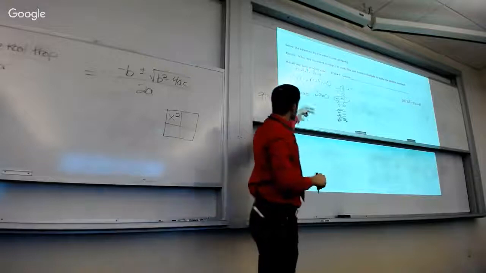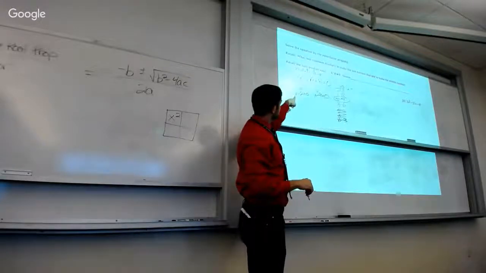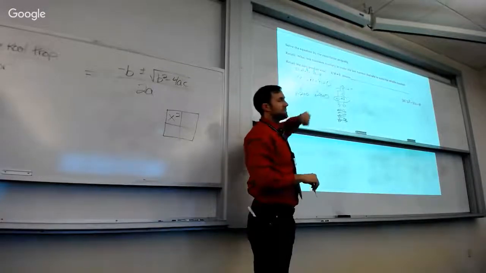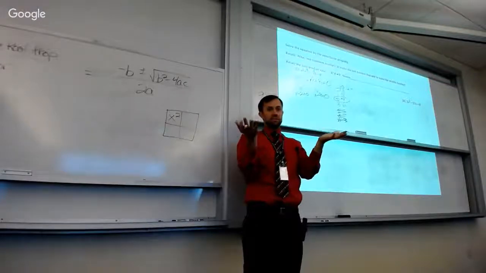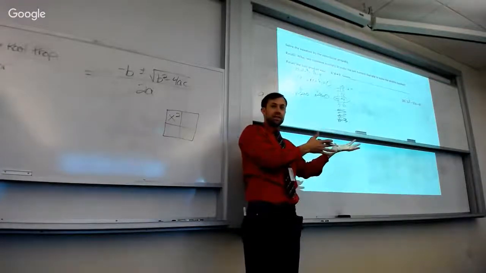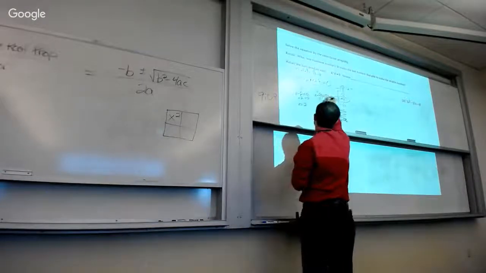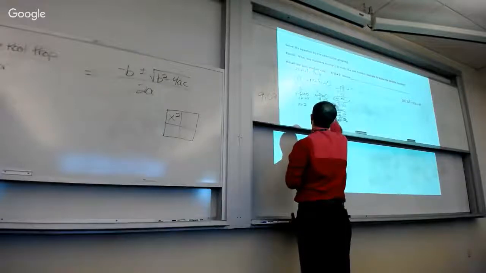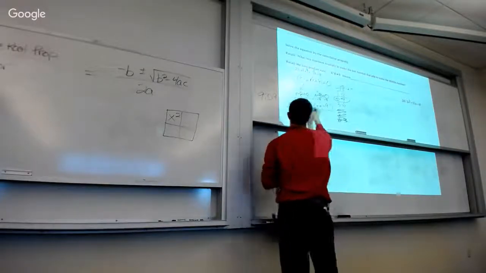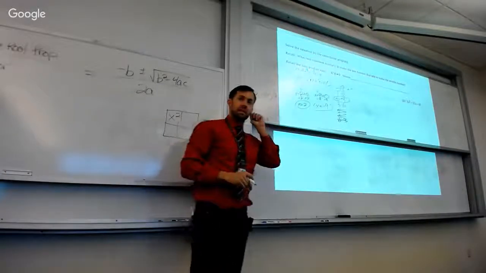And again, I use little arrows to show, okay, I'm going to go ahead and set x minus 2 equals 0. I'm going to set x plus 9 equals 0. Because these are the two scenarios in which the whole thing is going to equal 0. So I go ahead and solve for x using both of them. So x equals 2 and x equals negative 9. And those are the quote-unquote solutions.